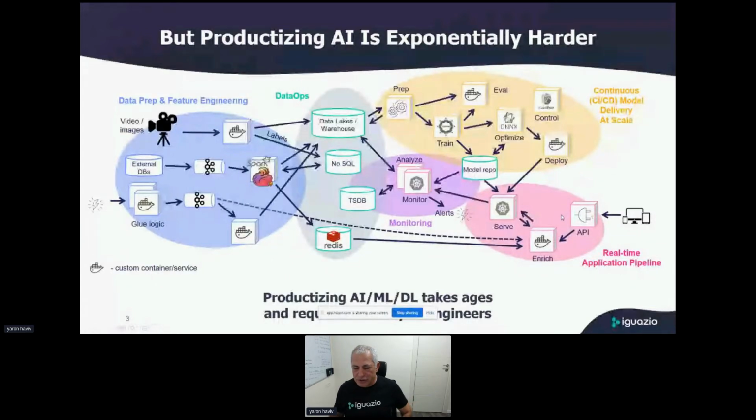And the serving usually is not just serving a model. A model is something that gets a set of numbers and runs some equation and spits out a new set of numbers. But in reality, the data arrives in different formats. For example, you may have a JSON structure with the user ID and some other data. This data needs to be enriched, contextualized with other user data or with product data or environmental data. Maybe you need to run various validations on it, do the scoring. When you do the scoring, you need to push an event, update some databases. So there's a complete pipeline in production, which involves far more than serving a single model. Sometimes even the model serving part itself consists of an ensemble of multiple models that need to be served together.